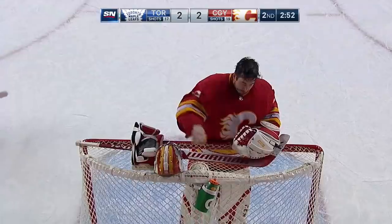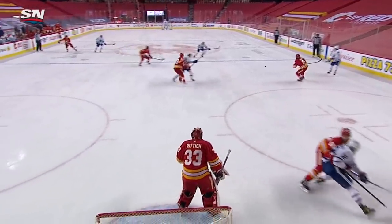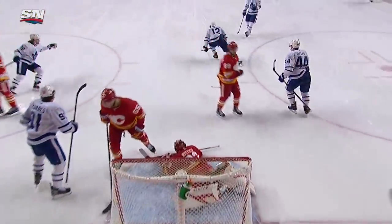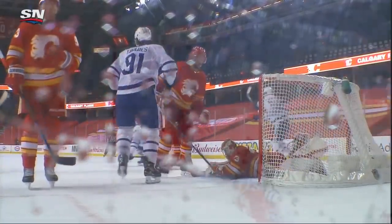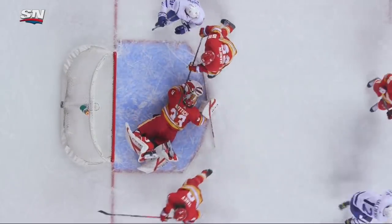That's Galchenyak's first goal as a Toronto Maple Leaf. Right here he stops up, allows Riley to come in — watch the timing and space he creates just by supporting Riley high, his head up the entire way. He puts it over to Tavares, who puts it over to Galchenyak, and Riddick just has no chance as he's gone in the other direction.